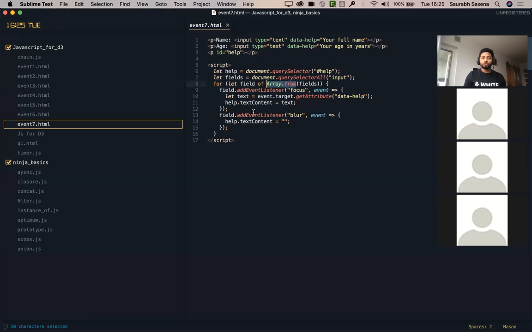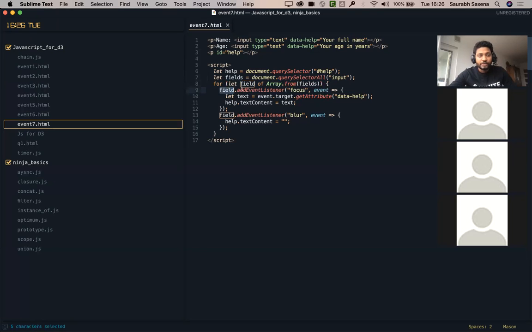So basically, if you see these fields right here, these are in the form of document nodes. They are in the DOM object notation. They are not in an array, right? So you need an array format, so yes, it is creating an array from the DOM nodes, right? Otherwise you cannot iterate using array. So that's the reason we use this convention.